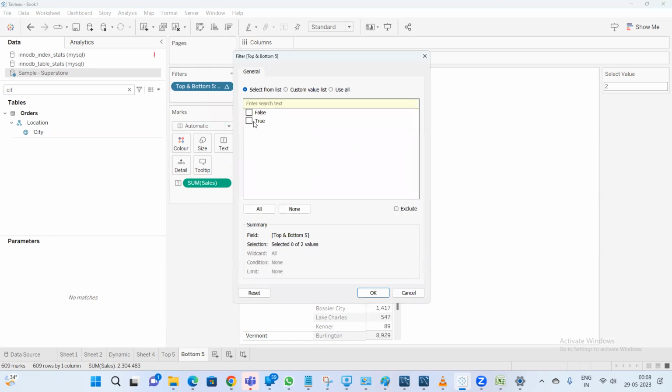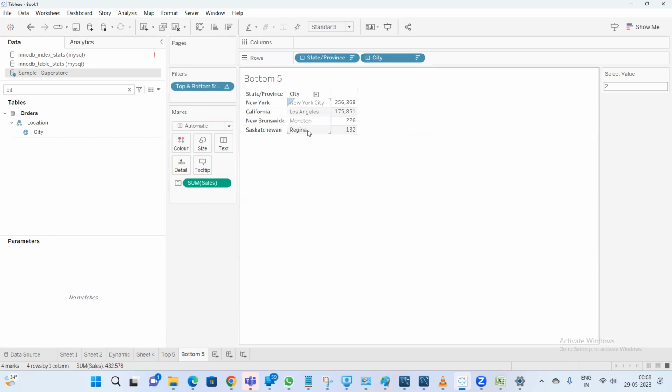Let's click on table down. Yeah, so if you click on table down, it will do it. We have discussed this. So it will calculate based on the table down in this direction. And if you do table across, it will do it in the horizontal direction.